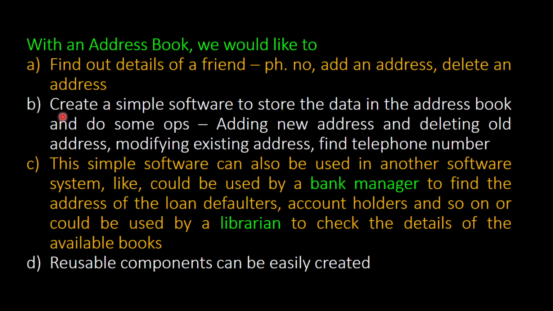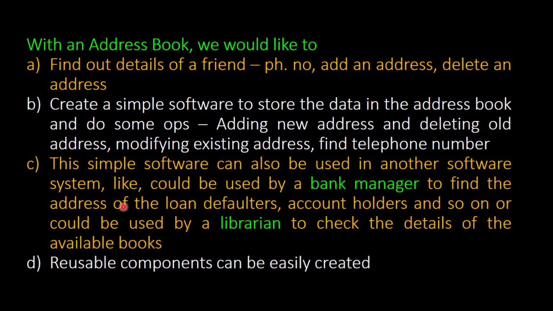The second one, what I can do is create a simple software to store the data in the address book and do some operations. This software can help me to add and delete addresses, because each and every time I have to turn my pages and do the writing on my own. But instead of that, what if I create a small software which can keep everything in memory? So whenever I need to modify a certain address, I just press a button, it gets me the address and modifies it. That really looks superb.